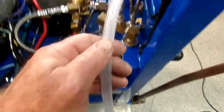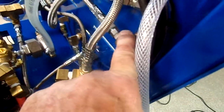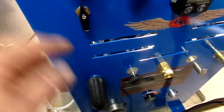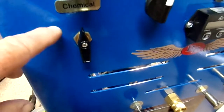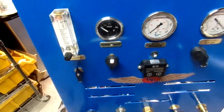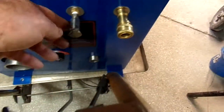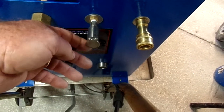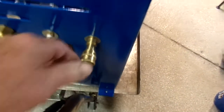The direction of travel is up here through the acrylic flow meter, back down through the pump, across into your three-way, which I call the decision valve. That's where it directs either to the top or to the bottom, for either your metering for your chemical, as labeled here, or your prime, which is usually what you start out with first. You'll see the marker go up, and then you'll switch it over into chemical, and when you hit your wand, you'll see it going up, like in the operational video that I did last night. Here's your water connection. Here's your oil for your lobes. At high RPM, spray some WD-40 in there. Your high pressure line goes to your pressure hose and wand, or whatever tool you decide to use. Locking T-throttle.